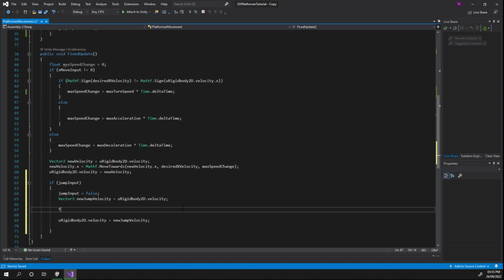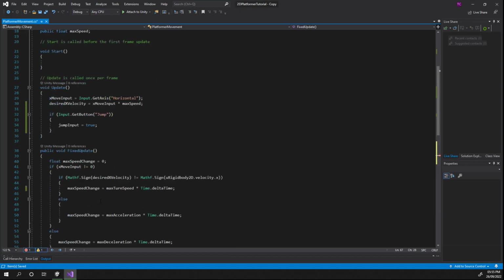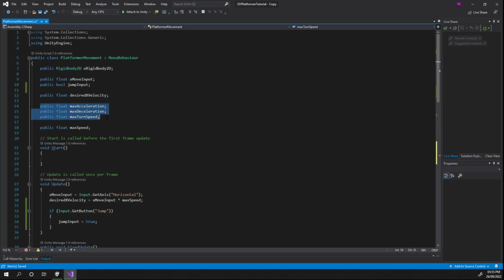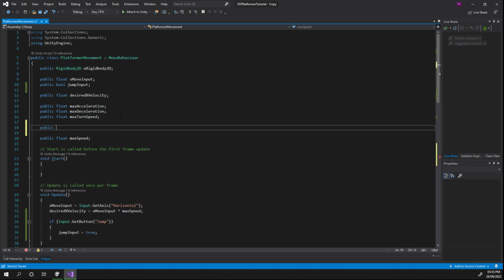The next thing we're going to want to do is calculate our jump speed. Now, we could just have a hard-coded jump speed, or have one of these variables here be our jump speed. But I want to instead use jump height as our sort of design variable. So I'm going to call this jump height. Jump height. And this is a lot easier to design around.